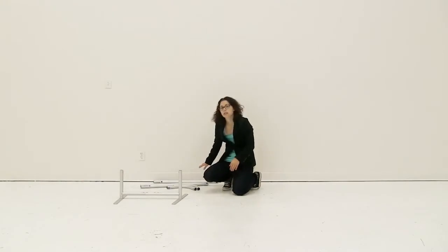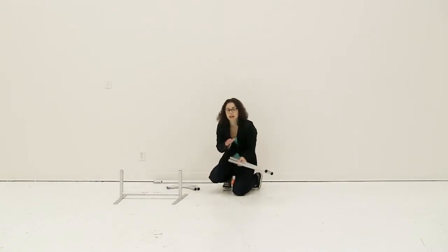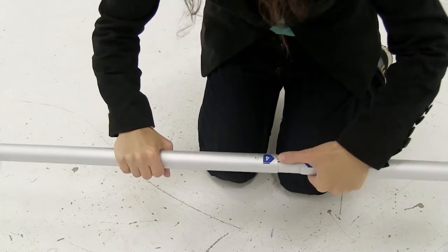And the next thing I like to do is connect all my shock-corded poles together. So depending on the size of your display, you may have multiple sets of shock-corded poles. So I'll just connect them together using the snap button.